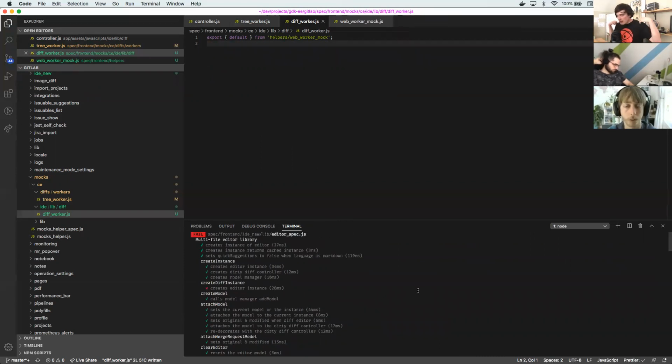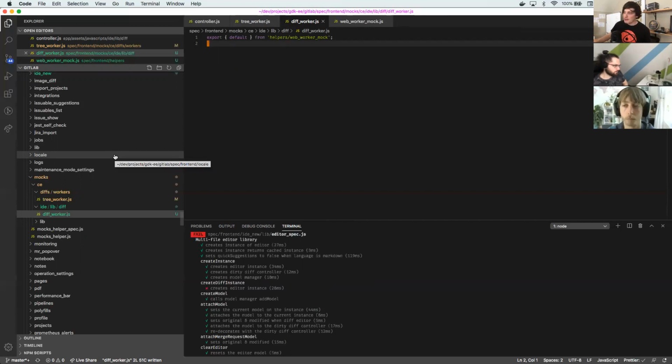At the Jest config level, we could say anything that we import with underscore worker, we want to import from web worker mock. That might be what we actually really want to do. The only reason I'm doing this on an individual basis is I don't know if we really need to put some individual specific behavior here for some of these stubs. But maybe that's something we want to do as a test level mock. Like maybe that's something I'd want to do at the test level, not globally.